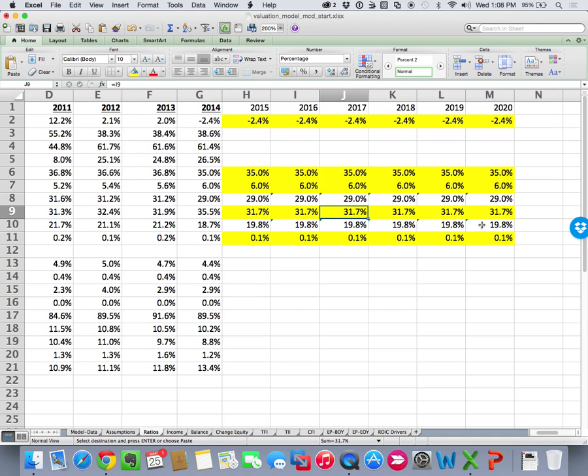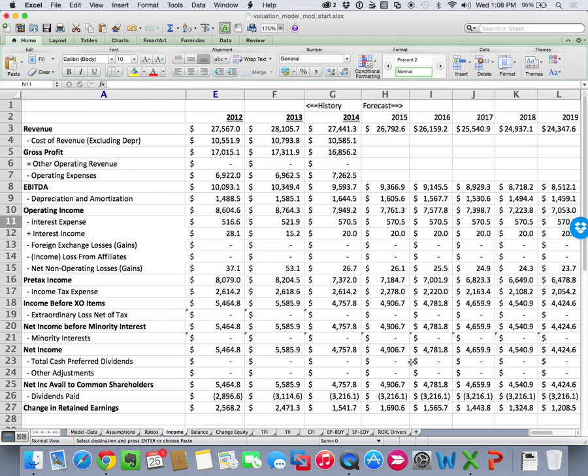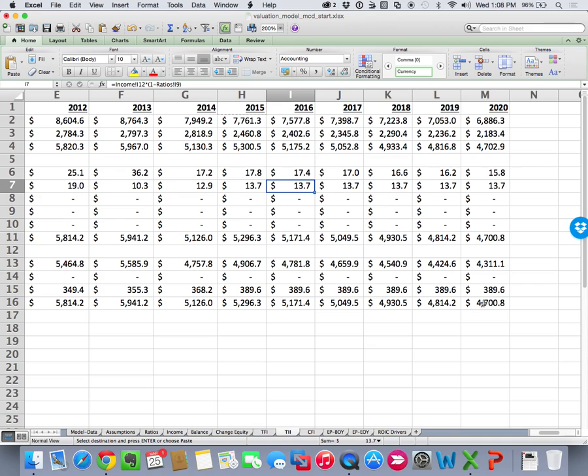In TII, I ended up with a different final number than what you had, and all I did was copy it, so I don't know. For the income tab, do you have 1690.6 as your net income, the final number in the income tab? Yeah, I don't know what you did. We'll have to look at it later. Does anybody else have that problem? For TII, 4700.8? Everybody else have that? The last year. Yeah. Okay. Well, just check with me after class.